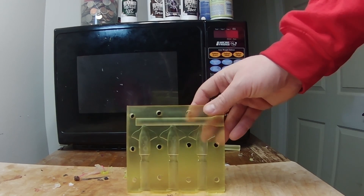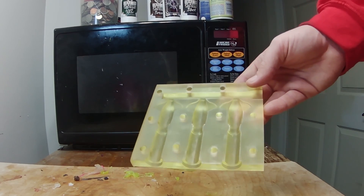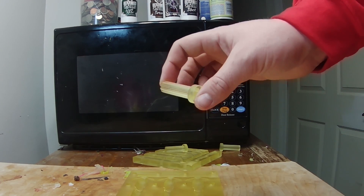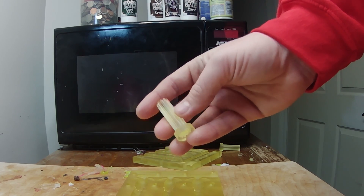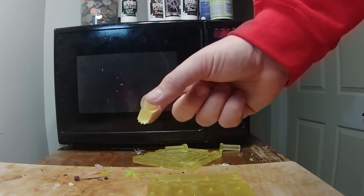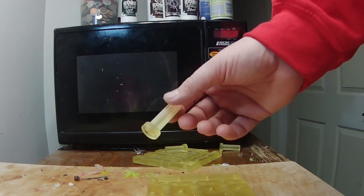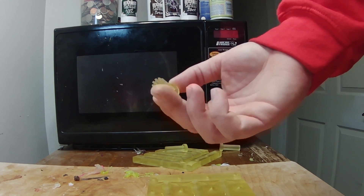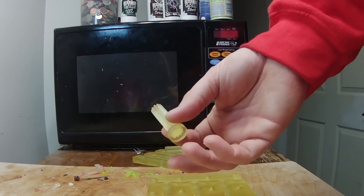Our squid mold is now complete. It's just a normal three-cavity squid mold. Like all my other molds, you're going to need both halves, plus one extra tool — the spline. If you guys have shot my tube mold before, this is the same thing: just a rod with little grooves that makes the skirt. These fit right inside the mold, and you're going to need three since it's a three-cavity mold. The only issue is they'll be slightly different for every printer, so if it doesn't fit, just play around with the scale tool in your slicer. It took me a couple tries to get it right for my printer.